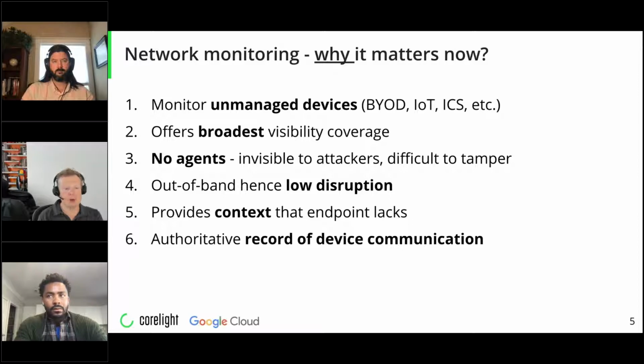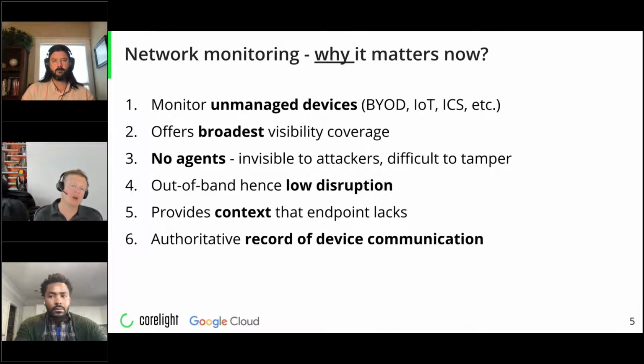Now, it also provides communication context that endpoint sometimes lacks. Sure, you can sniff traffic departing and entering the endpoint. You can do all sorts of sneaky monitoring at the kernel level and look at drivers and look at programs that connect, but ultimately you don't know what truly went on the wire. In case of network, you have the clear contents, if unencrypted, or clear context for communication. To me, this is important.